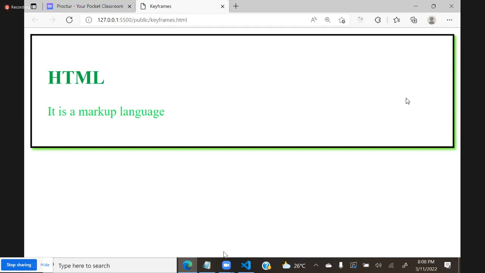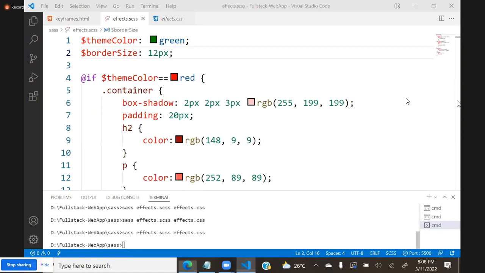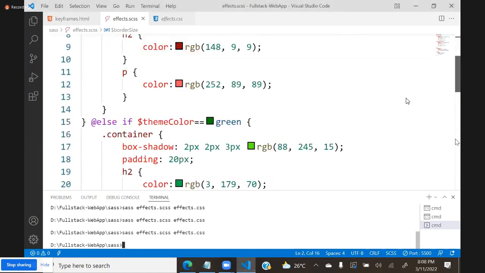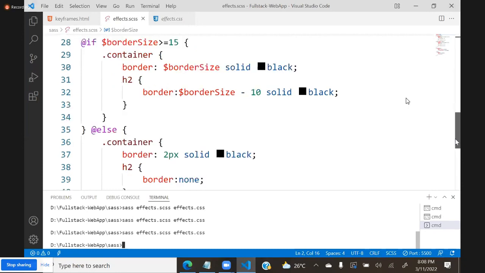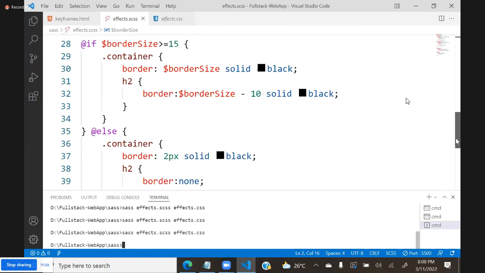So the advantage is our developer will keep all the conditions ready, and we just need to ask the user what he wants. And when the user selects, according to that we will send the CSS. So writing all the CSS and keeping it ready and rendering only the CSS needed for the situation is very good. That means we are not writing the effects at the time when the user asks. We already have the effects ready. We are asking him the situation. According to his situation, we are sending effects.